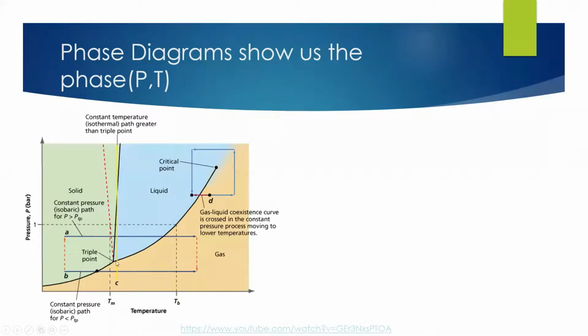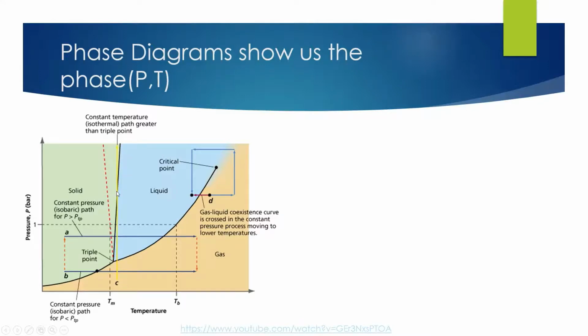If we look here, the slope of this line from solid to gas is always positive, and the slope between liquid and gas is always positive. This reflects the fact that gas is less dense than solid or liquid. In most cases, the liquid is less dense than the solid, leading to a positive line. Again, this is exaggerated here. It's in general almost vertical, no matter what the substance is.